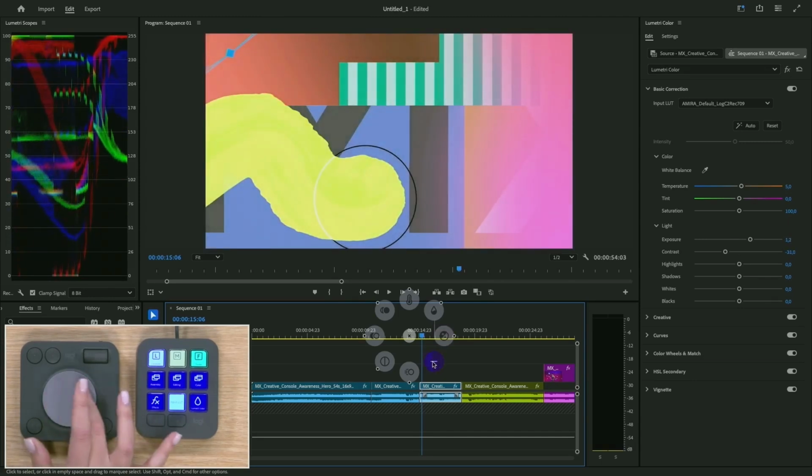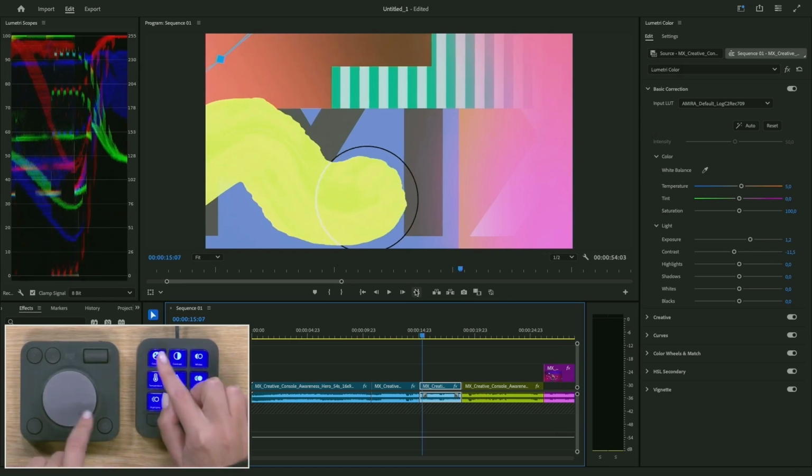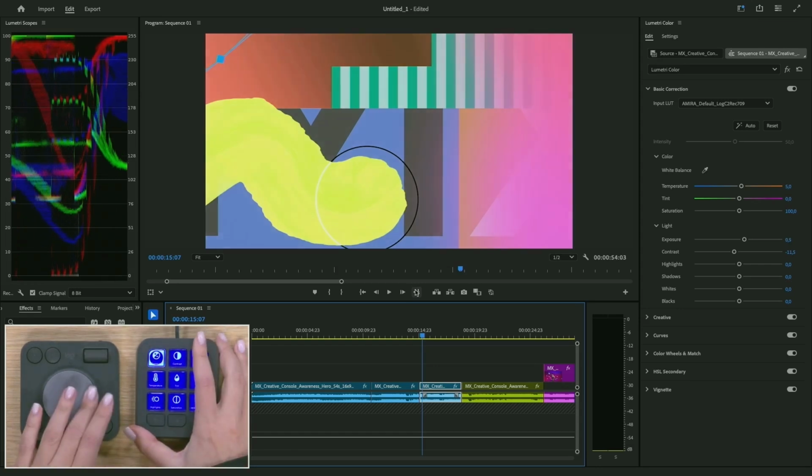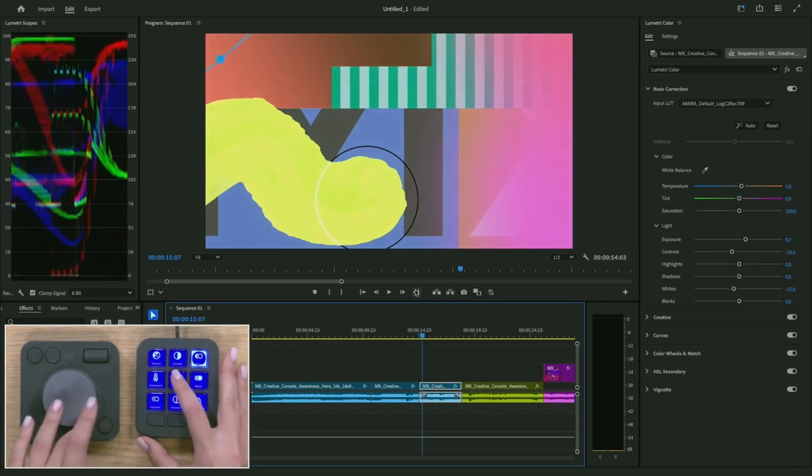Just like in Lightroom. It's very smooth, very fast. And for example, another cool feature is, I think Niels mentioned it, but you can activate the actions for the dial using the keys as well. Here, for example, I have different adjustments, so I can quickly jump through those adjustments just using the keypad.